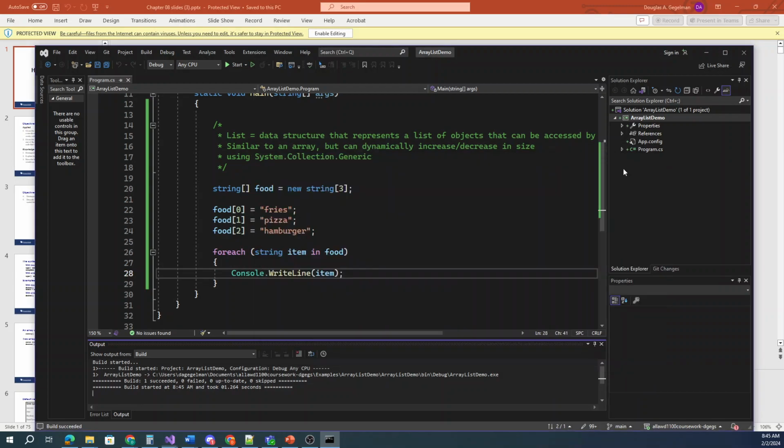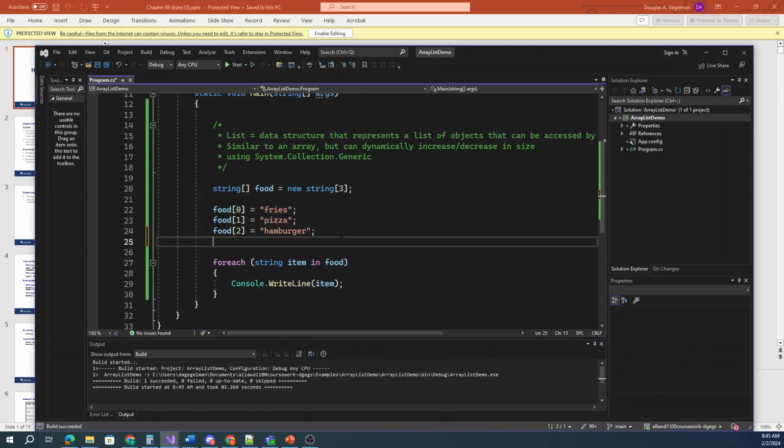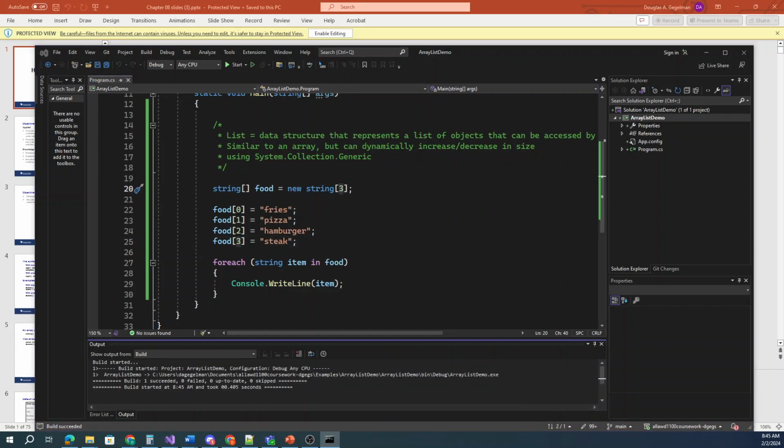So what's going to happen if I try and add one more down here? We'll do a food[3], and I'll call it steak. So now we should get an error. Now that we're trying to put 4 pieces of data into our array that we said is only going to be 3, we run this.